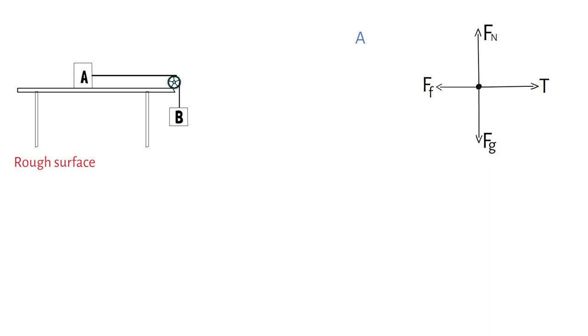There is a gravitational force pulling on object A, and obviously tension, which will be to the right because A pulls B and B is on the right. Then there is a frictional force, since they said the surface is rough. And then object B, one thing we know is that there is no normal force because the object is not in contact with any surface. When you define a normal force, it is with the surface with which it is in contact. So we know there is a tension force because they pull B, pulling A and holding B up, so the tension goes upward. And then there is a gravitational force because B is an object of mass. Those are the only forces we can draw on object B.